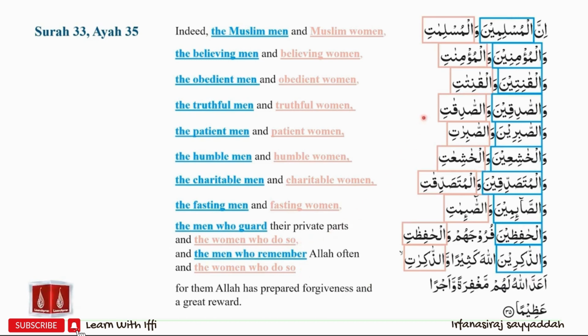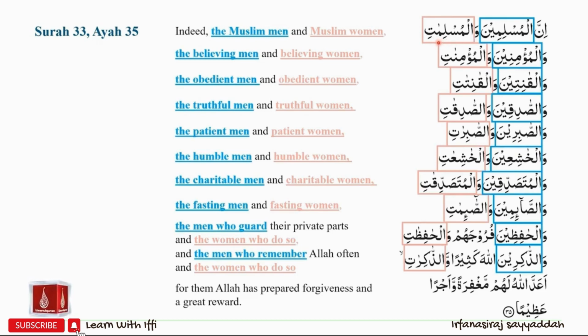Next, we move on to the feminine asma. We have the word al-Muslimati. The presence of al indicates that this is a definite ism. The presence of al also means that we will not have tanween at the end of the ism. We are not going to have a double zabar, double zair, or double pesh at the end of the ism. In al-Muslimati, we focus on the ending sound, ati.